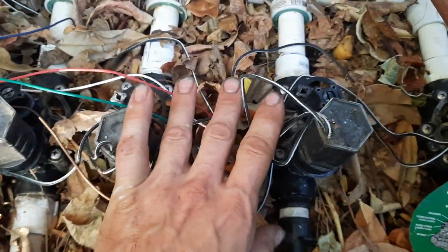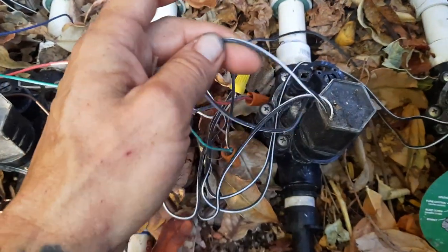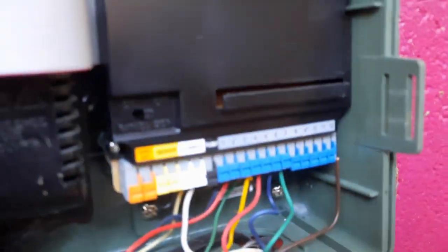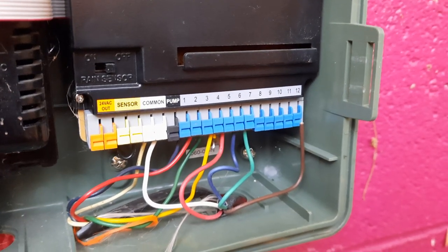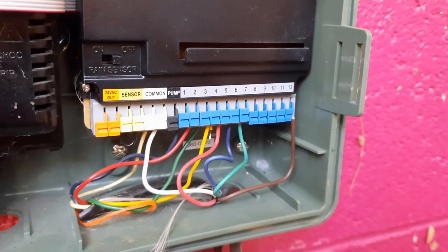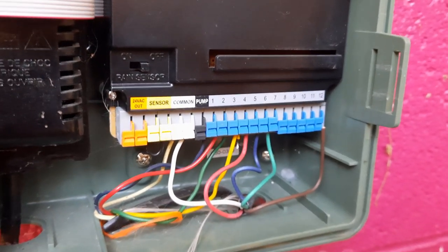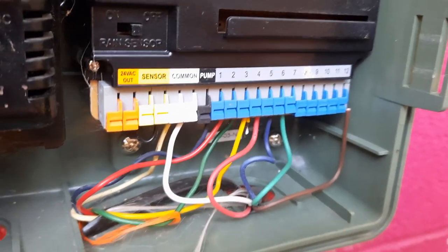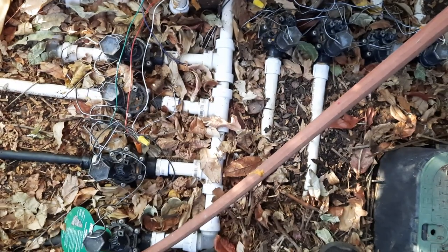And then all these wires, which obviously it's only one wire to each one of these up to your timer, guys. So they're labeled like I showed you. One wire of each one of those wires that comes off the solenoid is going to go to 1 through 12. And then the other wire is going to be hooked up to that common ground that you see there on the left hand side. So extremely, extremely easy, guys. I don't know what even to compare this to because this takes so little time that it is ridiculous.